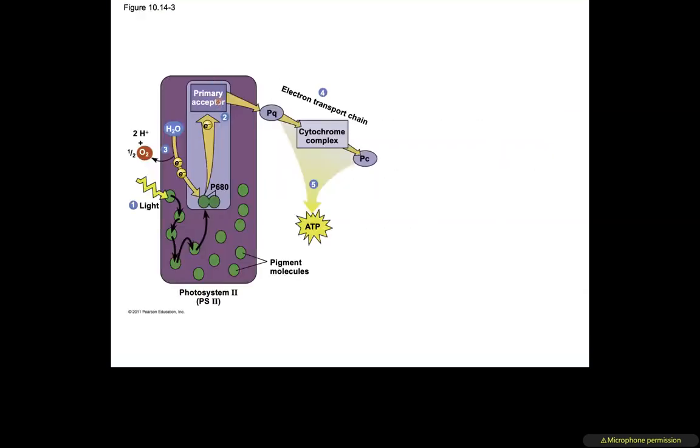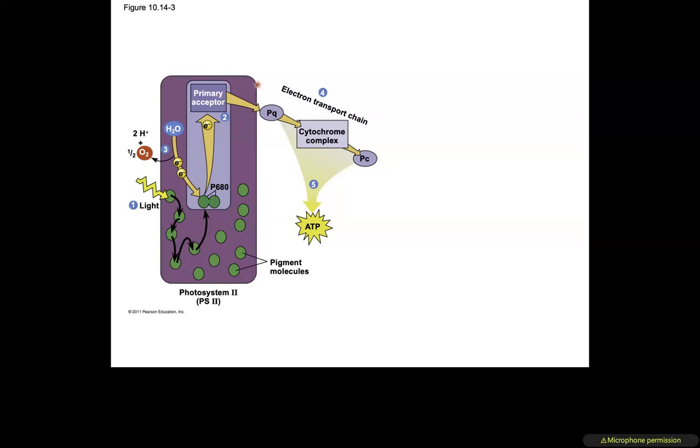So he is going to send them in this direction. Well, now, since these electrons are gone, these need to be replenished. That's where your water comes in. Your water will split, release electrons to that specialized chlorophyll molecule, and replenish those electrons. A couple of oxygen atoms will go off to become molecular oxygen. All right, so let's see where these electrons went.